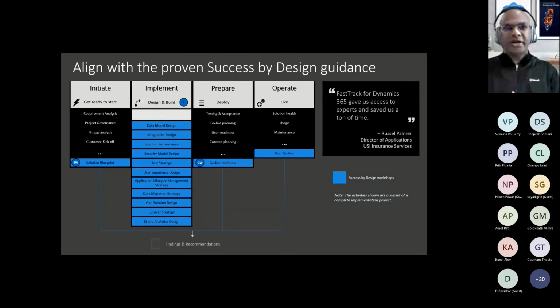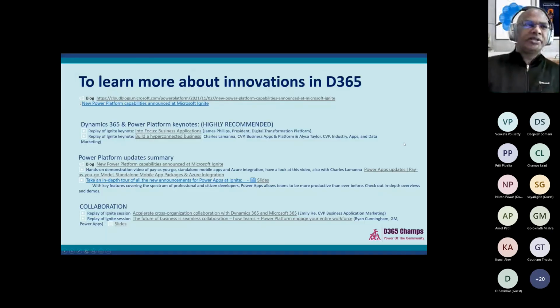And at the same time, waterfall is no longer going to help, because when the product itself is coming out in weeks and in months, if we say, this is what I'm going to do for the next 6 months, I'm locking it, that's not going to help us, right? Because you end up losing something, or you end up building something that is no longer optimal in the system. Now, that said, some of the things that I have put here, we recommend. Recently we had a Microsoft Ignite event that took place on November 2nd to 4th, I believe.